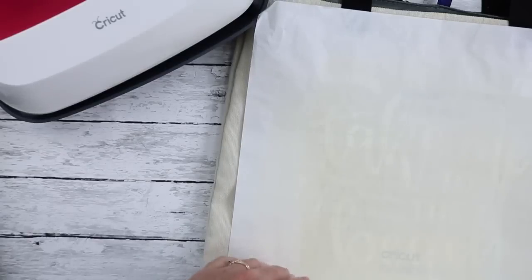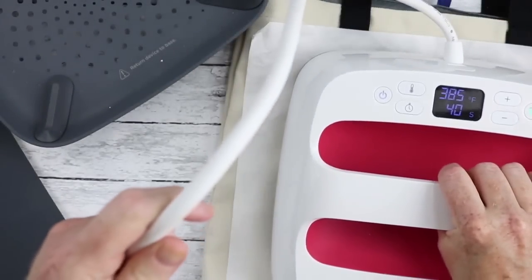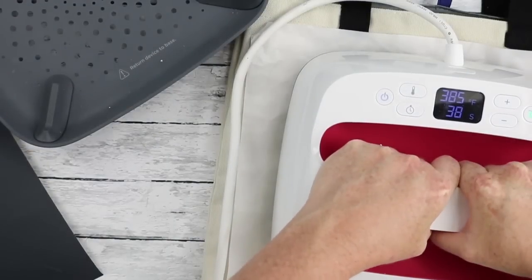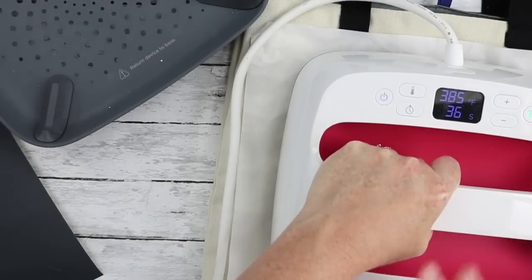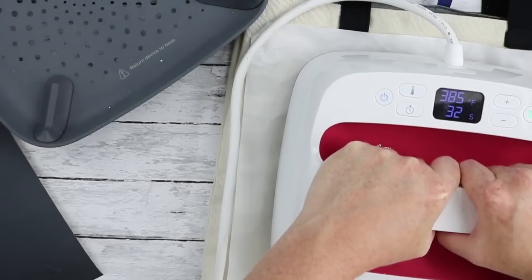So we're going to cover that with butcher paper, and then we're going to press for 40 seconds at 385, and we want to make sure we're applying pressure to the handle and pressing down, and that we're getting the entire thing covered in one press and that we're not on any seams, remember, for a tote bag or a onesie or something like that.